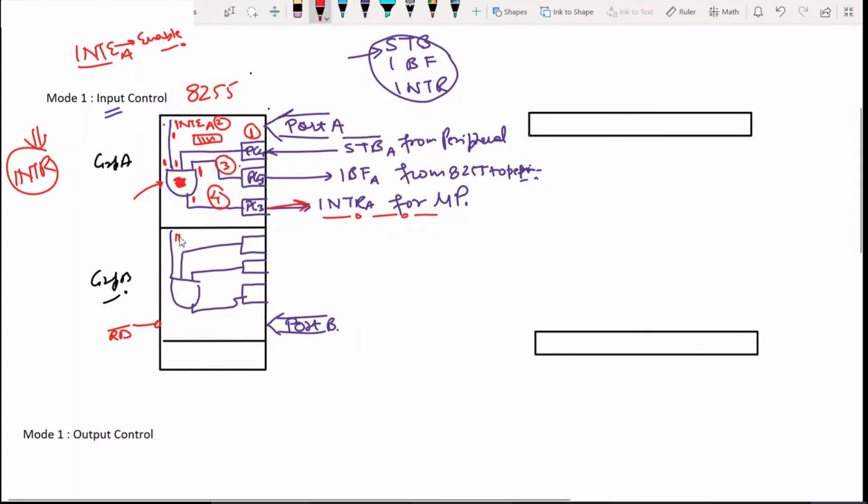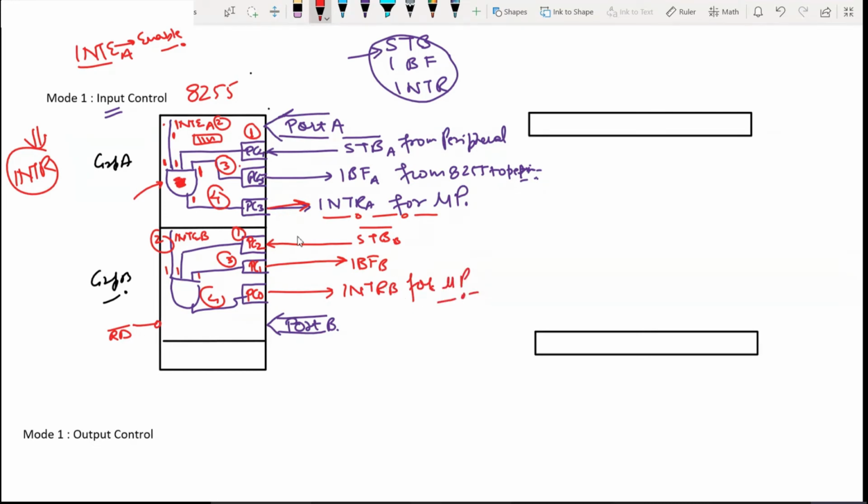Okay, so almost the same circuit with a different suffix, INTE B this time. Only the pins of port C will be different. This is port C0, PC1, PC2. So what we have here is, as you know, the first one is strobe B, then INTE B second, and the third one IBF, which will be sent outside, IBF B, and then finally when all the inputs of the AND gate are 1, it will send a signal INTR B for the microprocessor. So this is how the 8255's internal circuitry works. This is only a single AND gate. All the inputs of the AND gate should be 1 sequentially. Then you will get a 1 as output.